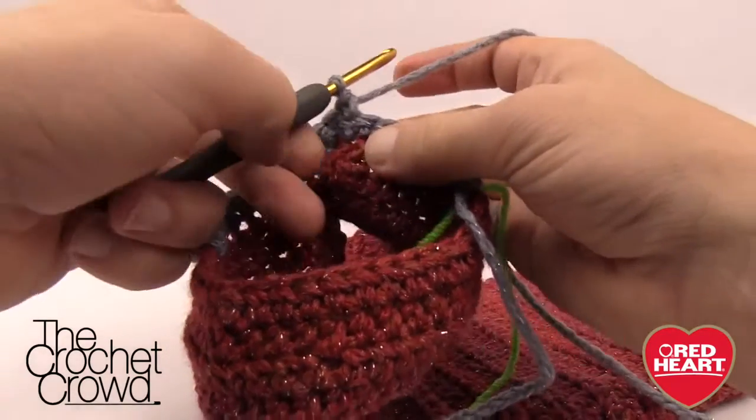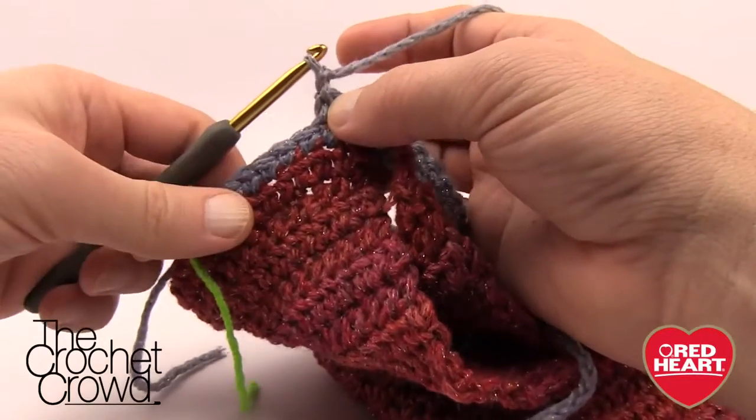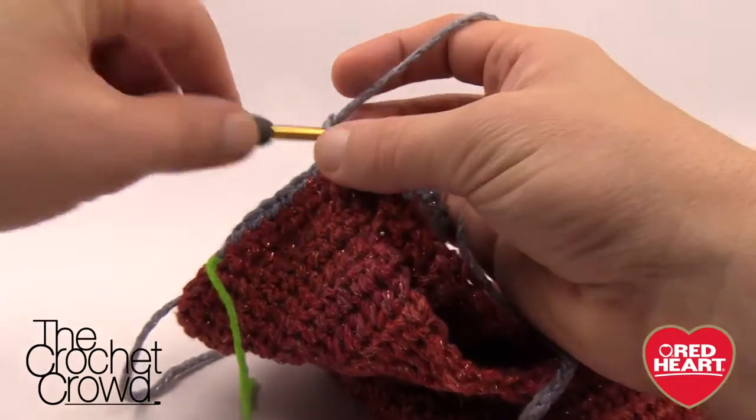Let's move up to the next row. So we're just gonna turn our work just like so, and we're going to chain up one and single crochet into this one, and then into the next 6. So there's a combined of 7.